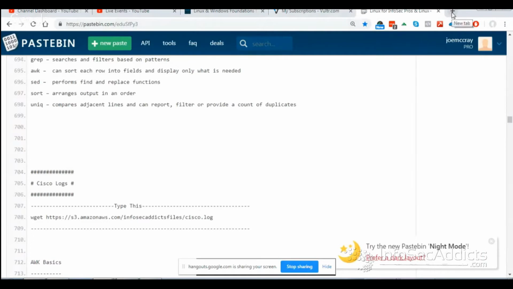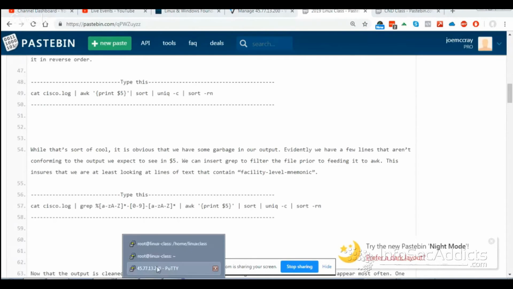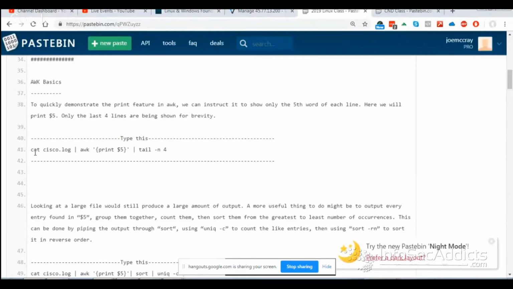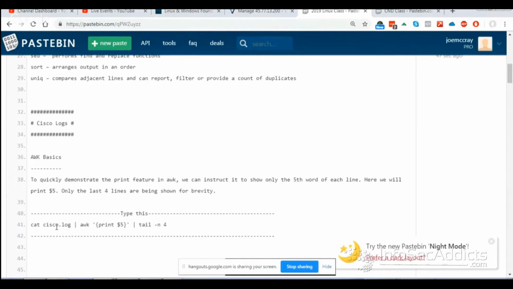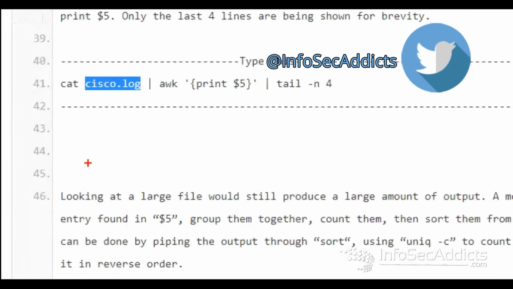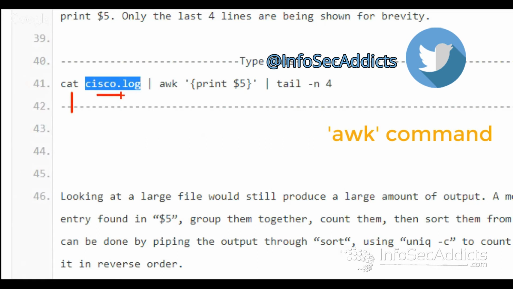I'm going to have you guys start with some log analysis and see if that server's up. So I'm on this box just like you guys are. Let's do these commands. The first command is cat. Cat is how we read a file. That's the content of a file. You've got a file, which is actually a Cisco router log. What cat is going to do is read the file.